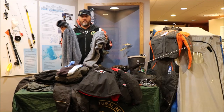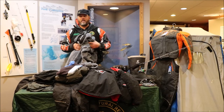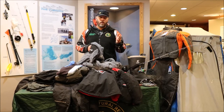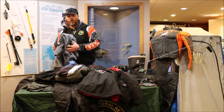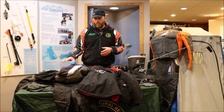Now, generally, I'll wear just my thermals and my ice suit because it's warm enough with a hoodie. But if it looks like it's going to be cold, say the other day we had a morning where it was -2 degrees, I will wear the thermals with this. And even when I'm walking out on the ice, I probably just have a hoodie over top of this and I don't wear my coat. I bring it, but typically that system right there is warm enough.